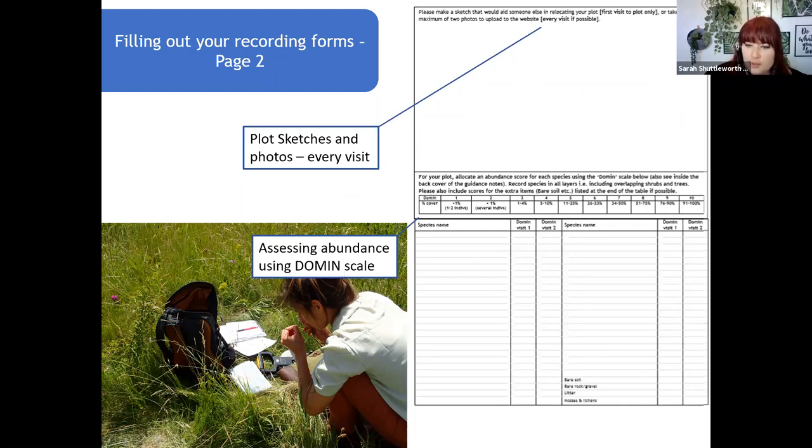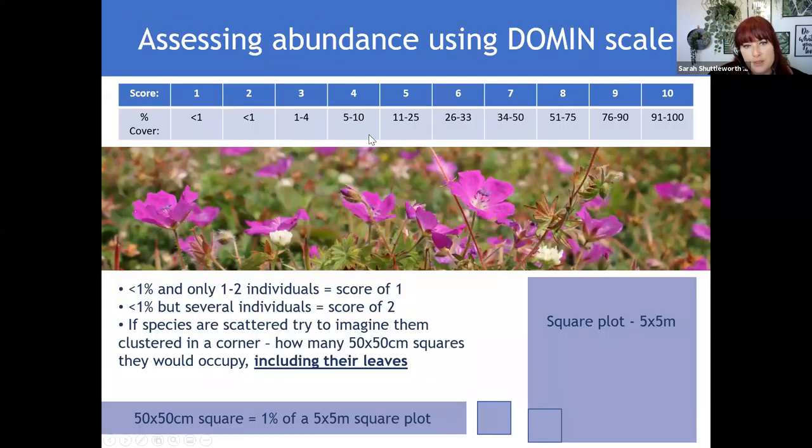And then obviously the bottom part of the form is actually filling out the species that are there to be recorded. And I'm just going to go into a little bit about the DAFOR scale, because that can often sound a bit scary, but I promise you it's not. So it's using the relevant species list for each of the levels and the habitat. You search your plot and see what species are present, maybe starting in one corner and gradually moving out to the rest of the square. And remember, try not to trample the plants too much, mainly because you might find that you can't actually see what you're looking at.